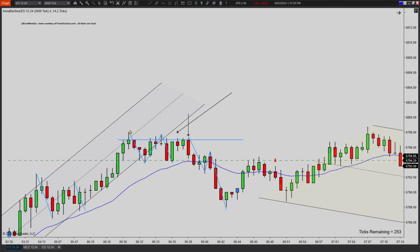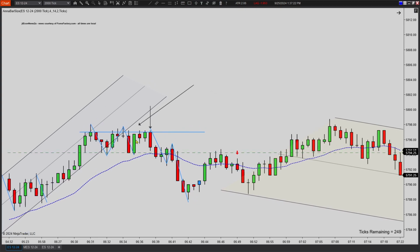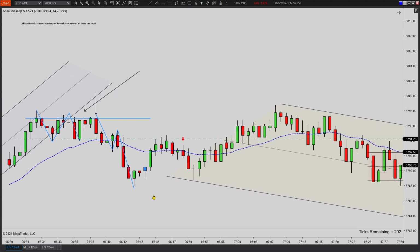So in this case, this first entry, second entry long right here would obviously not be one you want to take because you're literally into the swing high. But if you're counting from this high, you see first entry pulls back, second entry long, pretty decent signal bar, and then you get trapped, sells off. So a couple ways to look at it, make sure your count's right, make sure you're reading the context correctly. So either one is a little bit up for discussion on things like this.